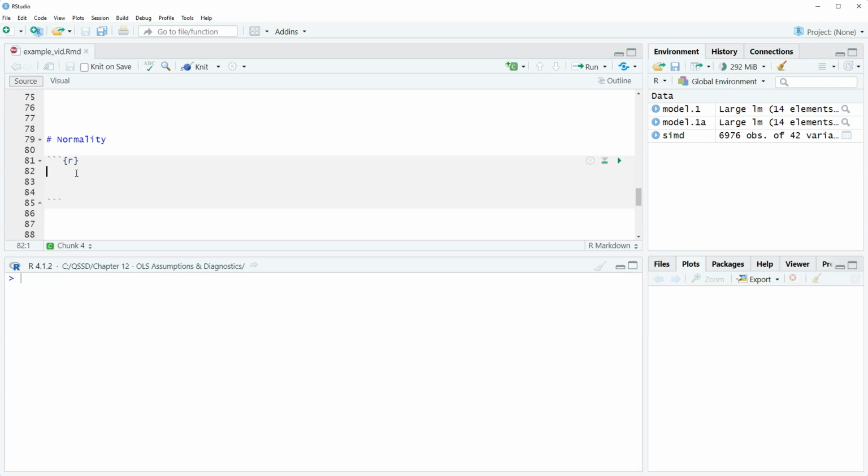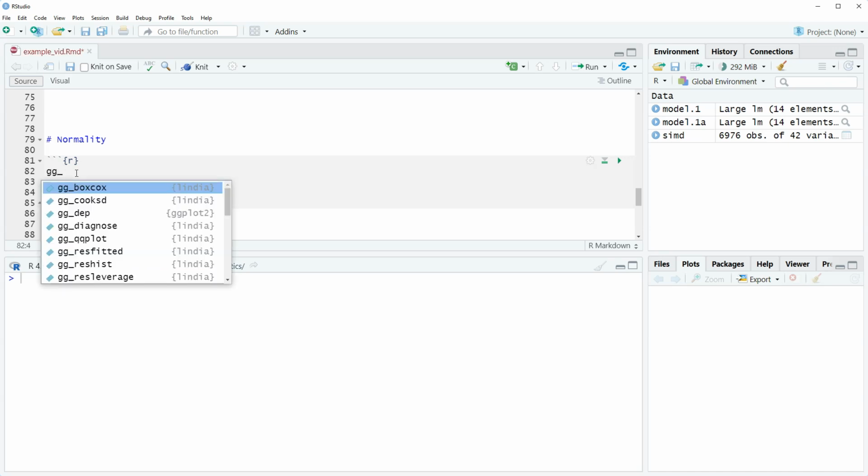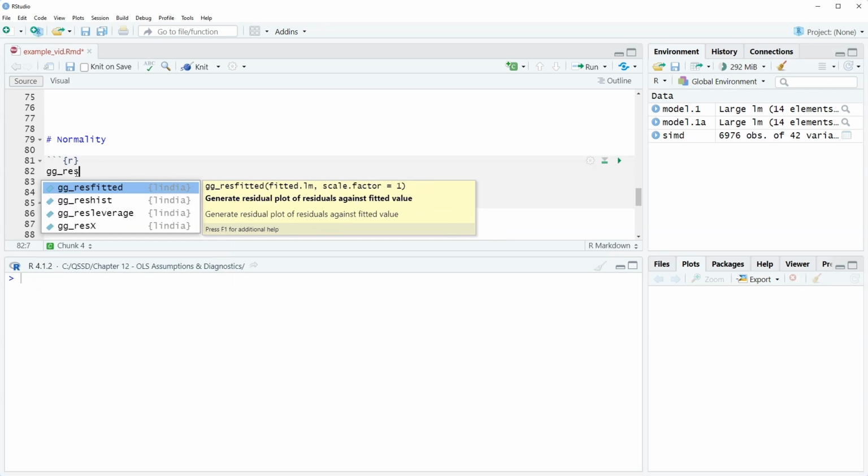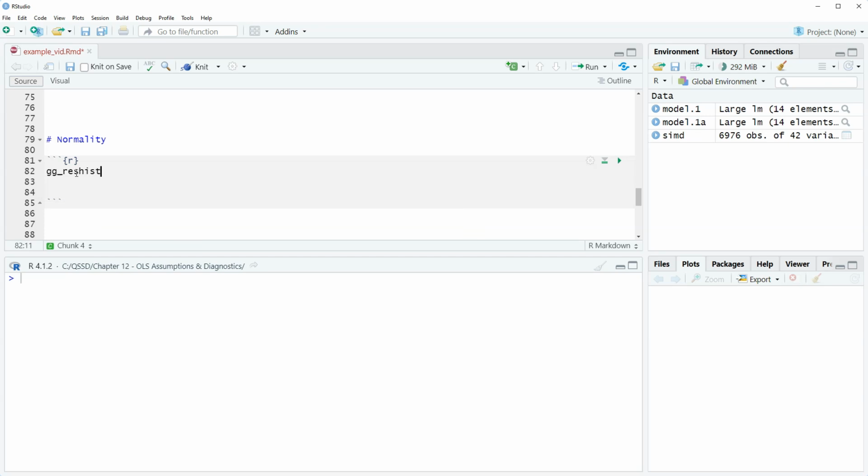So we are going to use a function that is gg underscore res hist. Sorry, res hist. You can see what I included accidentally there. It's good to know how to spell. And this is from the lindia package.